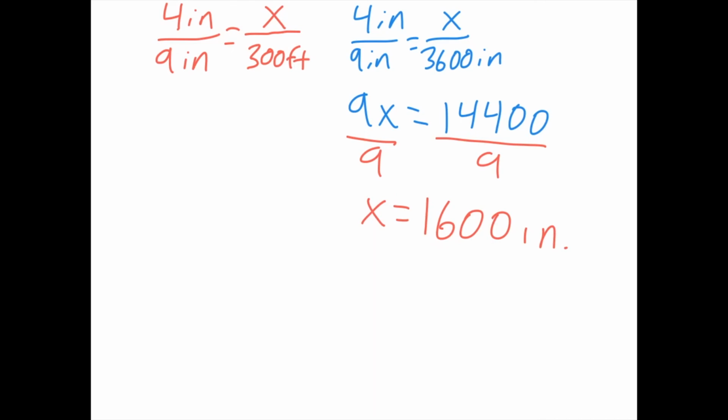And if they wanted you to convert it to feet, you could then do that by dividing the whole thing by 12. But in this case, we can just have it in inches. So our length of our actual town is 1,600 inches. And if they wanted it in feet, you could convert it, which would be 133 and a third feet. So it depends what they ask for in an answer, but you will have to do some unit conversions.